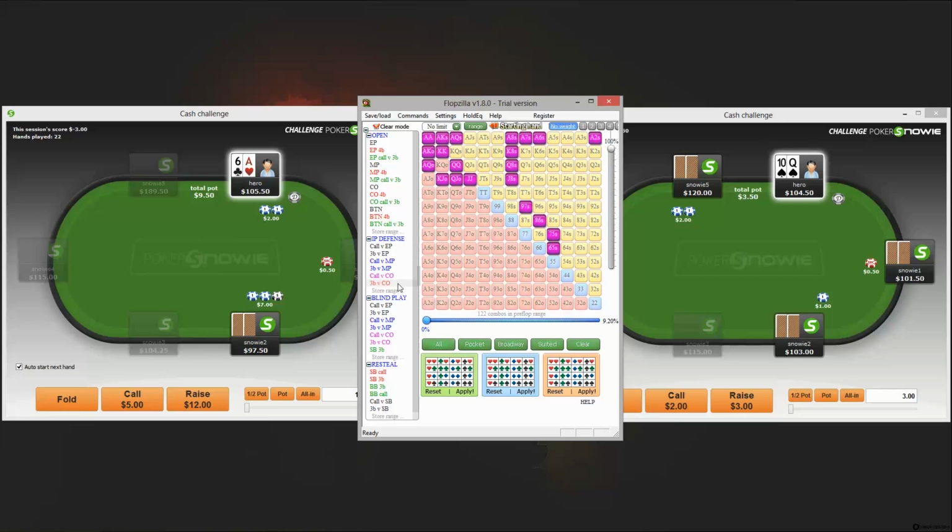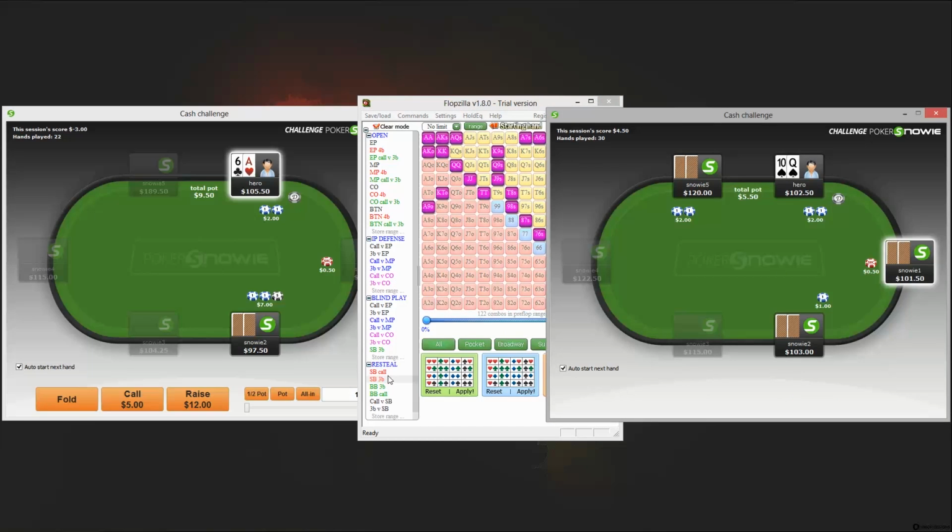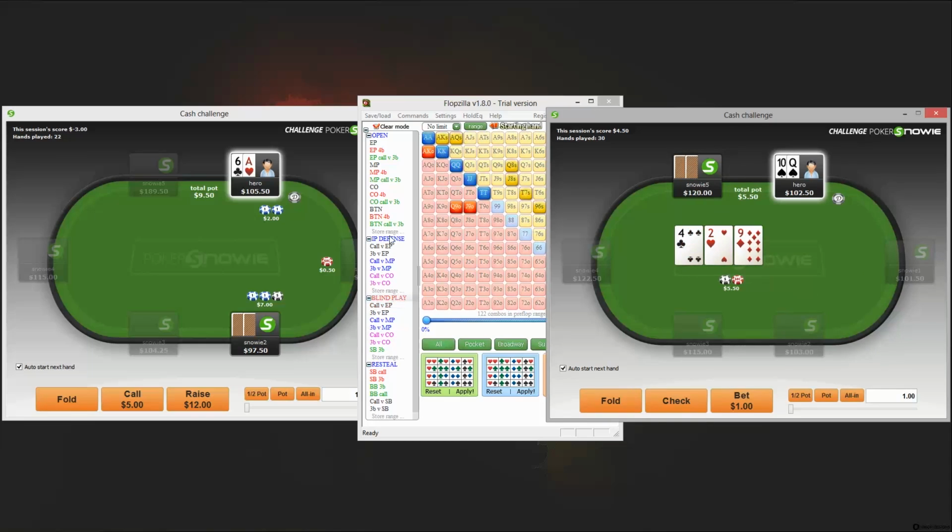I'm just going to double check this is a call and not a free bet with queen 10 suited, which it is. And this ace 6 off, I think, is going to be just a fold. But I could be wrong. No.